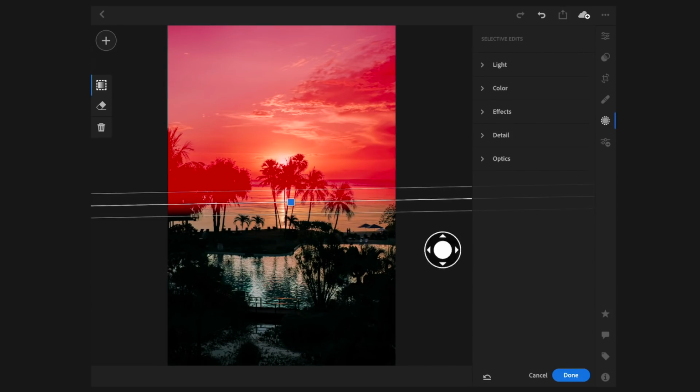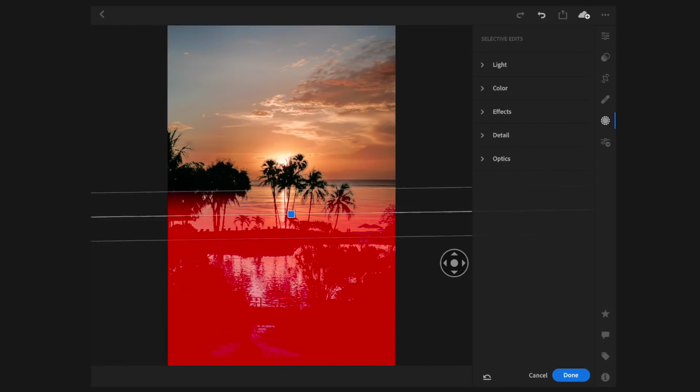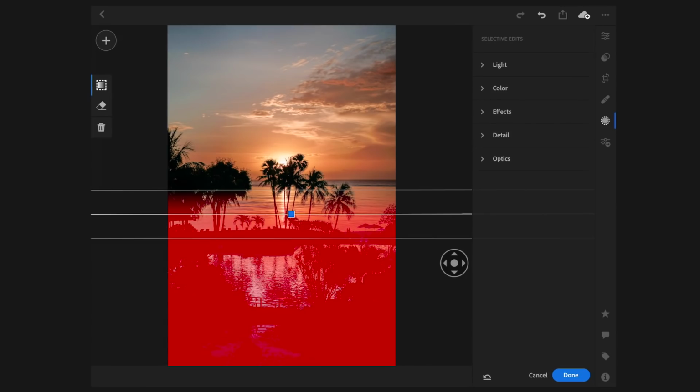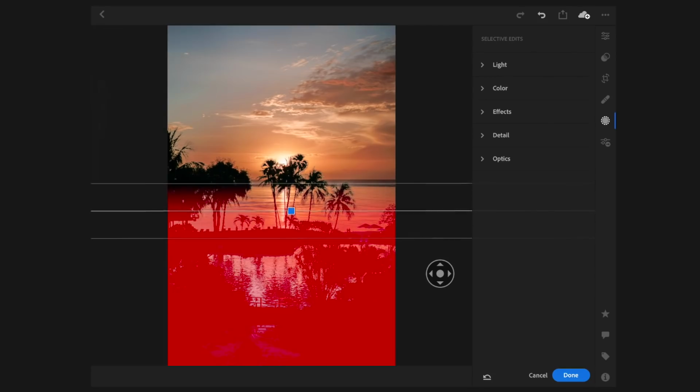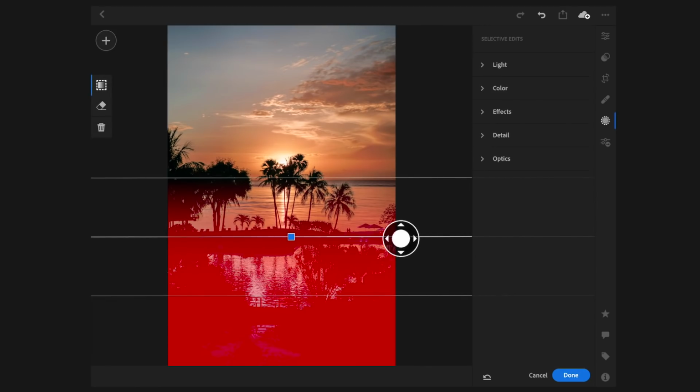So we're going to grab this middle line, we're going to spin it around, so we flip it to the bottom, and what I'm trying to achieve here is to put some turquoisey, greeny, bluey colours into this swimming pool, but I really want to keep the orange tones from the sun reflecting on the sea. So the lines that you can see at the top and the bottom are going to help fade in the gradient map. So I'm going to pull this top line up to the horizon and I'm going to fade this bottom line down until my centre line is lining up roughly with the edge of the swimming pool.